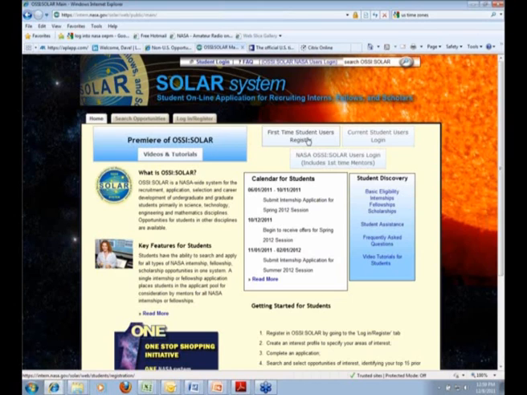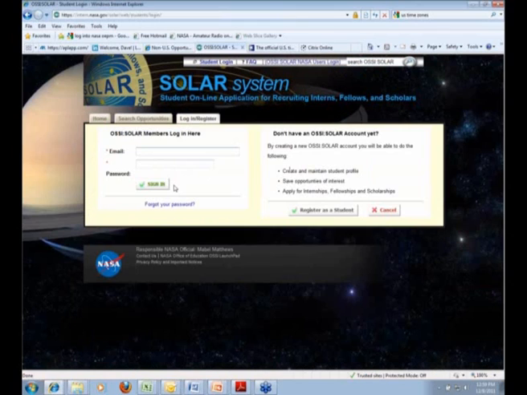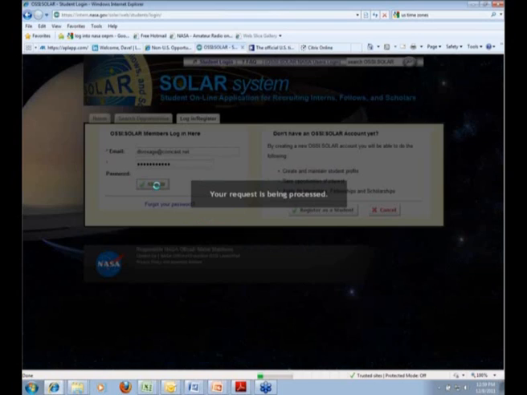But I have one account already, so I'm going to go ahead and just log in as a current student user. If you used it last year, if you applied, your name is going to be in the system. You will already be a registered student. So you basically put in your email address and password, and I'll sign in.